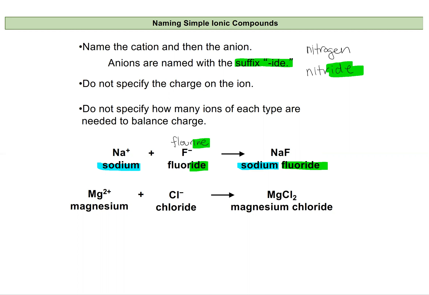Do the same thing with magnesium and chlorine. When they come together to form an ionic compound, we'll just use the magnesium name to start with from the periodic table. And then chlorine will lose that I-N-E ending and replace it with I-D-E to become chloride. We're always putting the cation first and the anion second in our name.